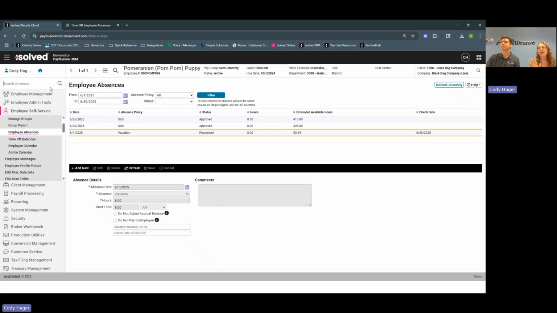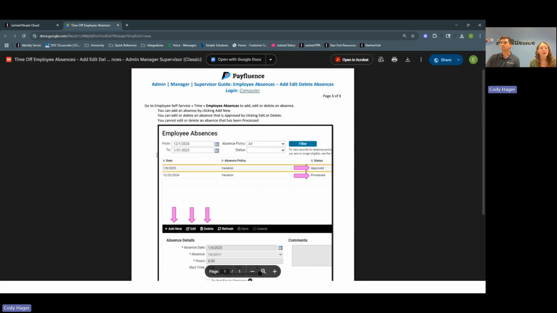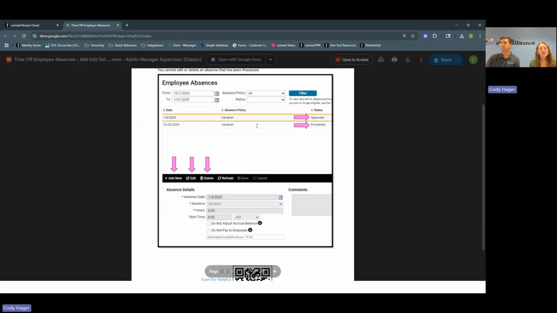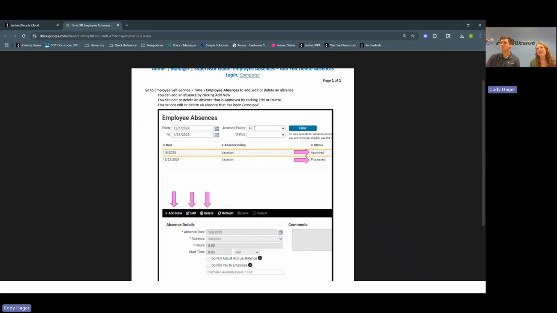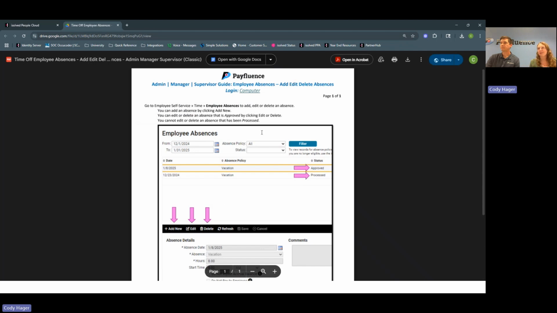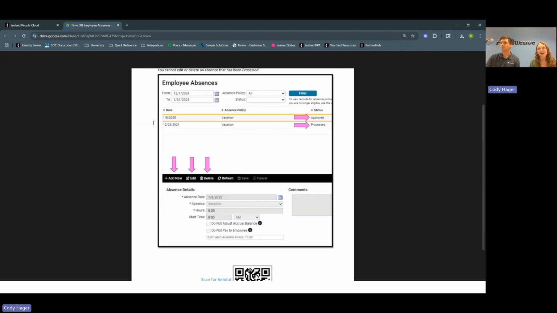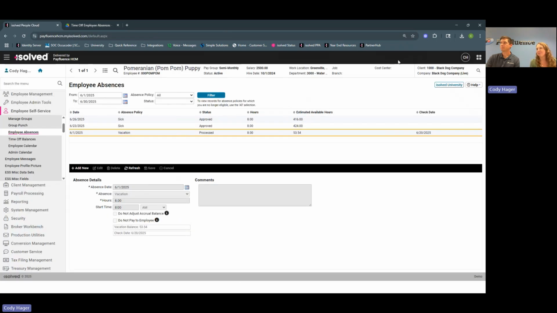Now, I also wanted to point out the help button over on the right-hand corner. So across iSolve, you'll see several help buttons on most of the screens. And if you click them, if you see something that says Payfluence Help Guide or Payfluence Help Video, those are guides and videos that we created just for you. And if you click on them, it'll tell you a short little synopsis on how to do things on that screen. So we have one there.